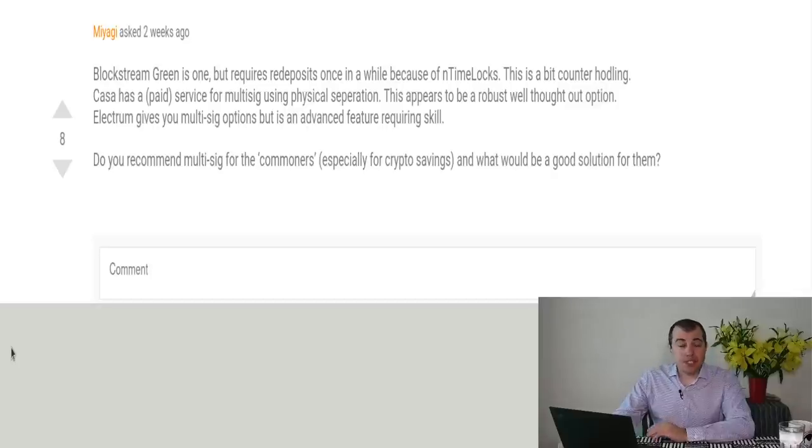But the participants in the multi-sig are different parties. So you have one, two, or three of the keys — five of the keys, whatever — and another company or participant has another set of keys, and you have to combine some of yours and some of theirs, or all of yours if you have the cold storage keys. In all of those schemes, the third party that has some of your keys usually has a minority of the keys, meaning they do not have enough keys on their own to make a transaction, which is how you maintain control — your keys, your coins — and maintain custody and sovereignty over your funds.